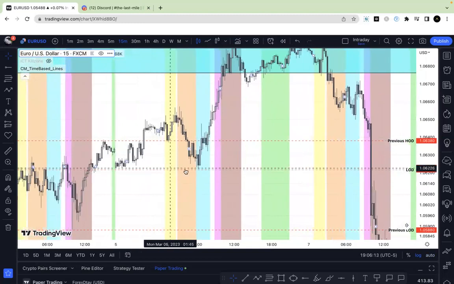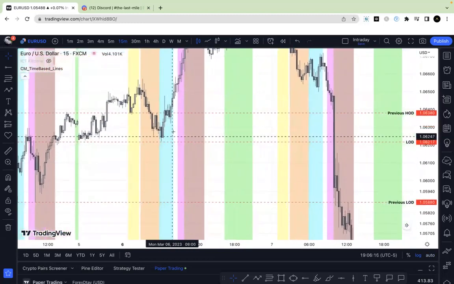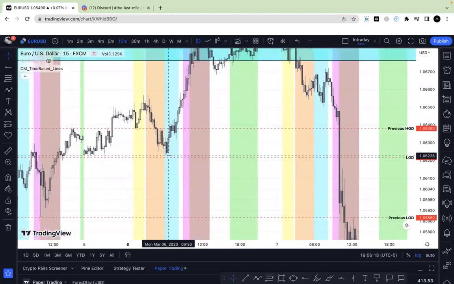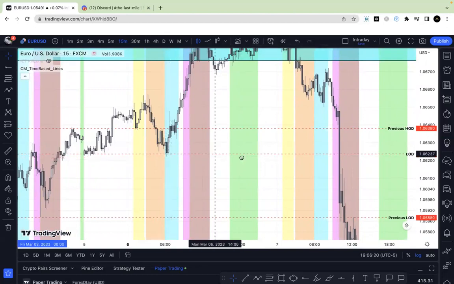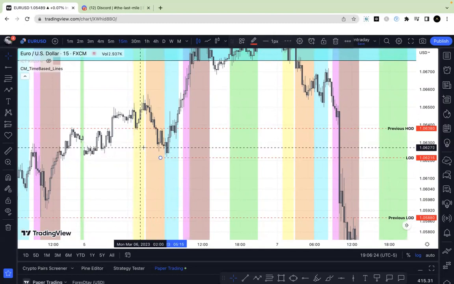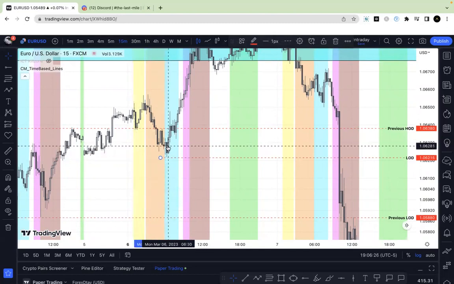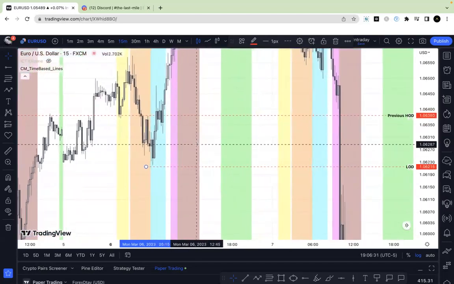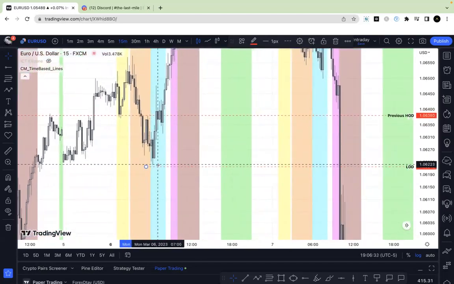So as you can see here, the low of the day formed right here. So I'm going to scoot this over and fine tune that. And that did qualify because it happened in between New York, my bad, London and New York. Drop one in the chat box if you get that. That technically was the low of the day because the session ended right here. So that's technically the low of the day. It was the low of the day right there.